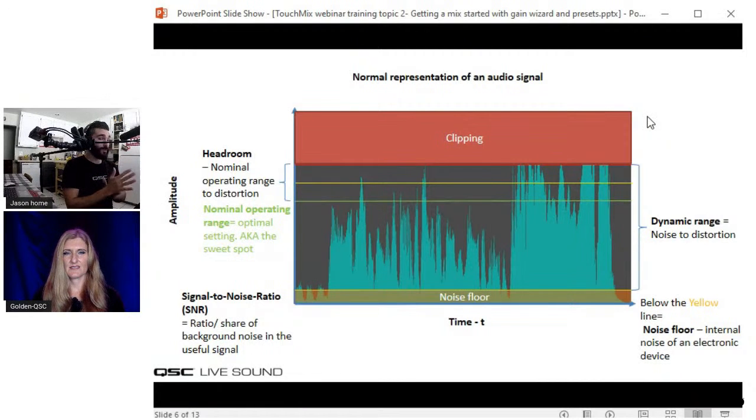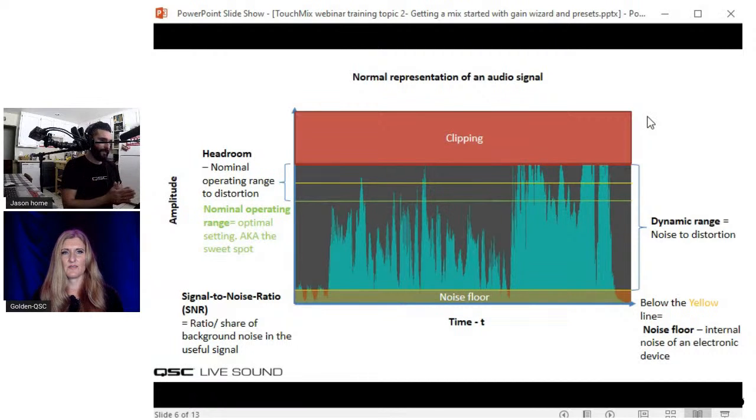And the signal to noise ratio, this is a term that you probably have heard before, or you might come across if you've ever looked at a spec sheet for any piece of audio equipment. Essentially all that is referring to is the ratio of signal to the amount of that background noise we talked about. So a healthy signal to noise ratio is going to be a high number. The higher the signal to noise ratio, the better your sound is going to be, because the more signal you're going to have up above that noise floor. So you want to make sure that we've got a healthy level there.